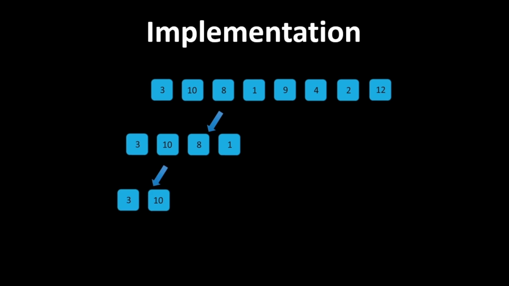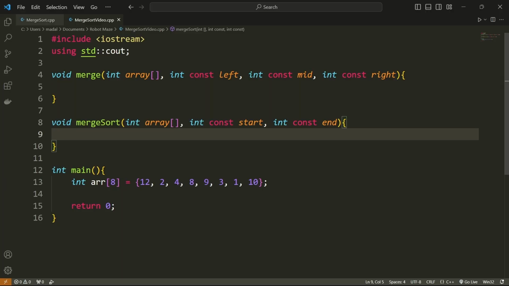Now let's actually implement the algorithm. As you could probably already tell, we're going to implement a recursive solution which is going to work by branches. So we're going to create various branches with the divide and conquer strategy and work on them in parallel. So now I'm here at VS Code and I'm actually going to explain the code for this algorithm. So I have here three functions. First, my merge function up here.